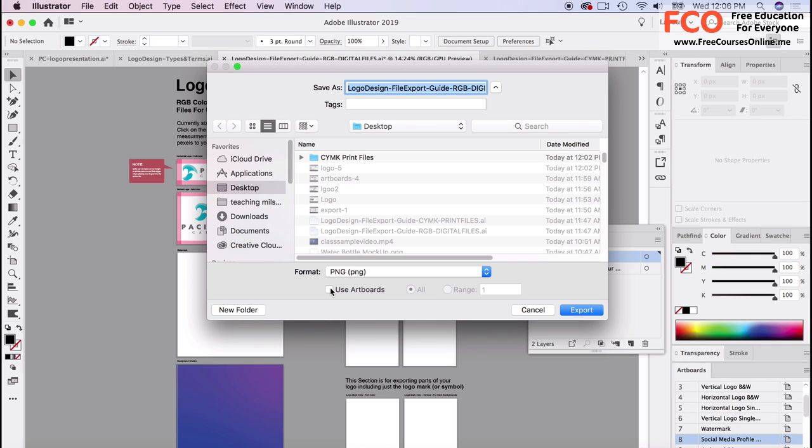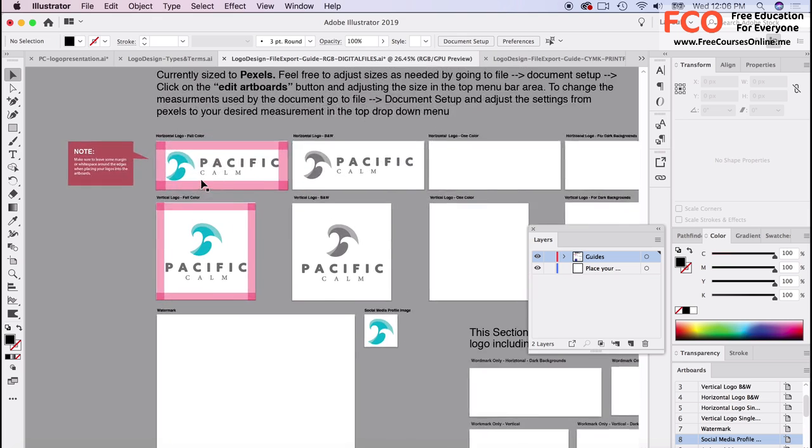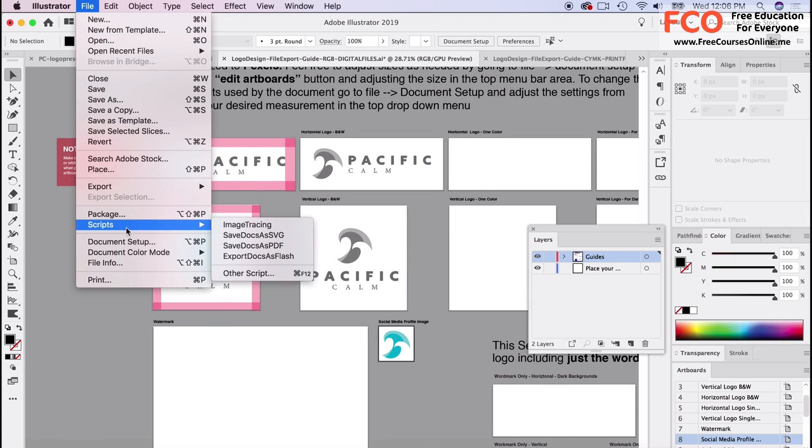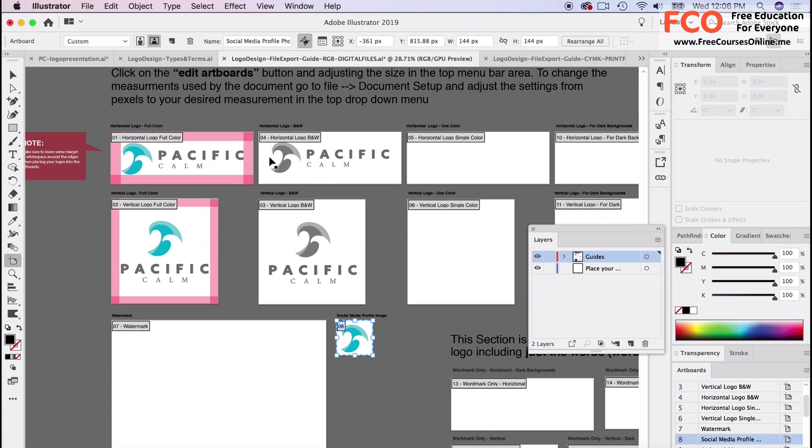And you might want to hand select what PNGs you think the client's going to need after you export all of them. Or you can export a range. You don't have to export everything. You can export a range of artboards. So if I want to do 1 through 5, it'll just do the first 5 artboards. And if you ever want to check what your artboard name is, go to File, Document Setup, and I know that's 1 through 5, so it would be these 5.